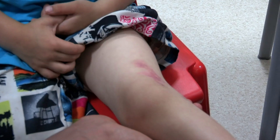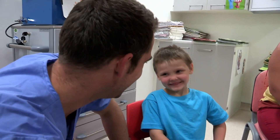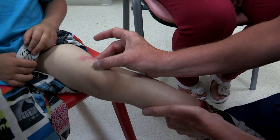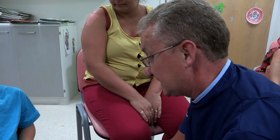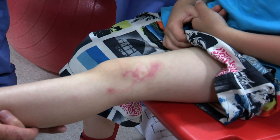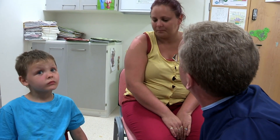Next in is Jensen, having a checkup on a burn he got over four weeks ago. Jensen dropped a cheese and onion pie on his leg. What would have concerned us was any raised, lumpy scarring that would have contracted and pulled in, but it's beautifully soft and supple, so that shouldn't cause him any problems at all. The pinkness will be there for several weeks if not several months, but it will fade eventually. When you press on it the pinkness goes away and then the blood flows back - those blood vessels are fragile but they do improve; it just takes several months to resolve.